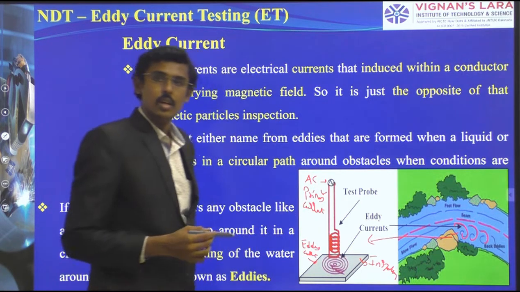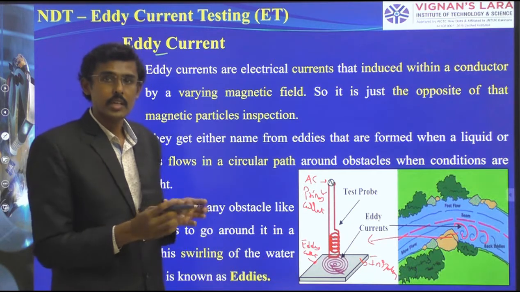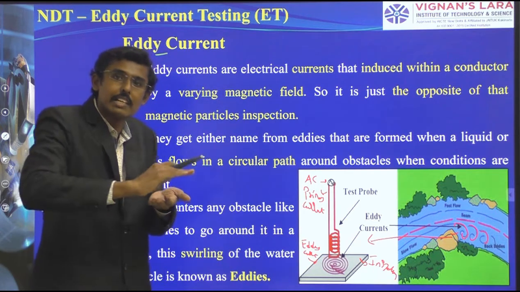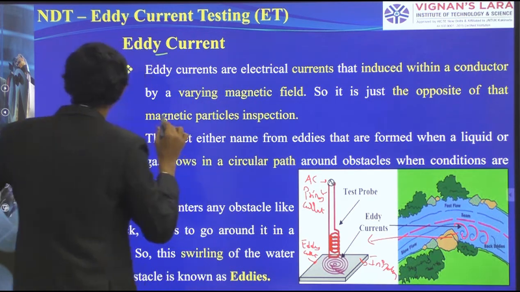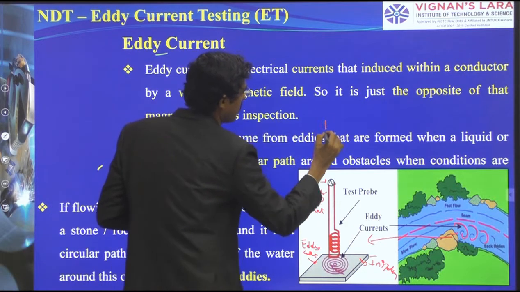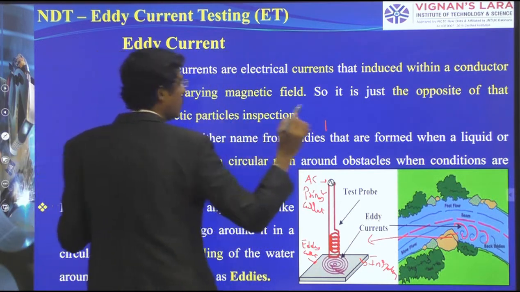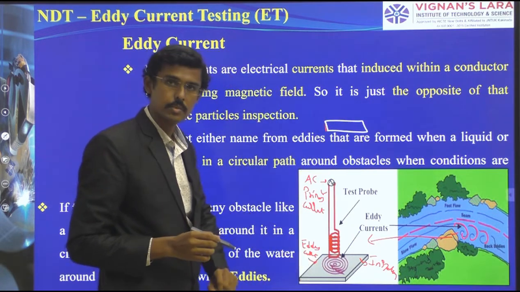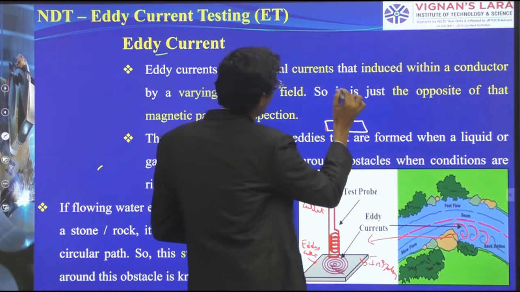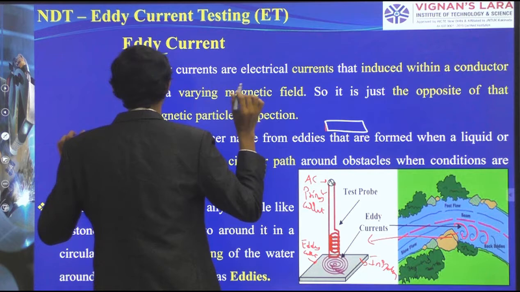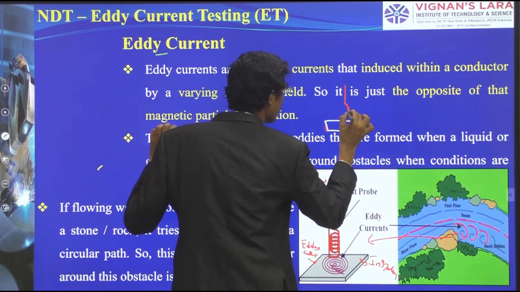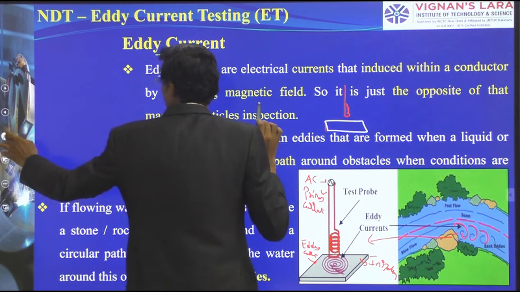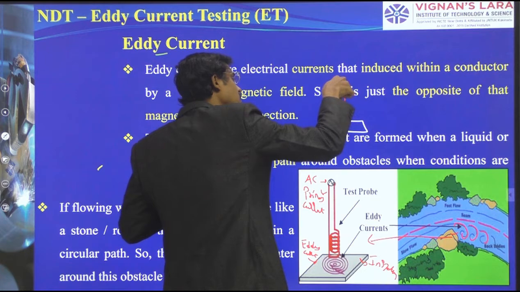The eddy current is in the format of a circular path on flat surfaces. So when I draw here, I want to do inspection on the specimen. This is a flat specimen, and I am having the copper AC current coil in this way. Therefore, the eddy forms on the surface. It means over this surface it is formed like this.